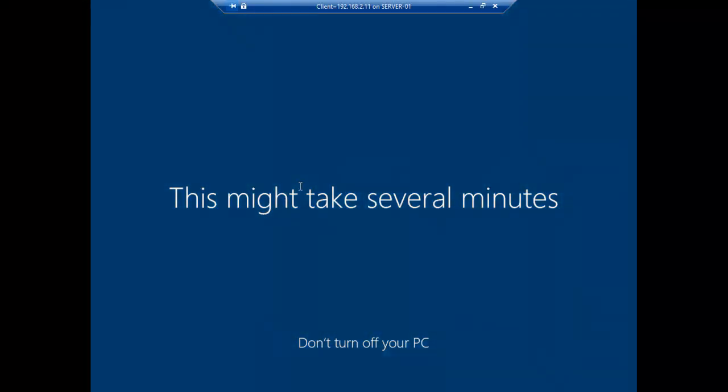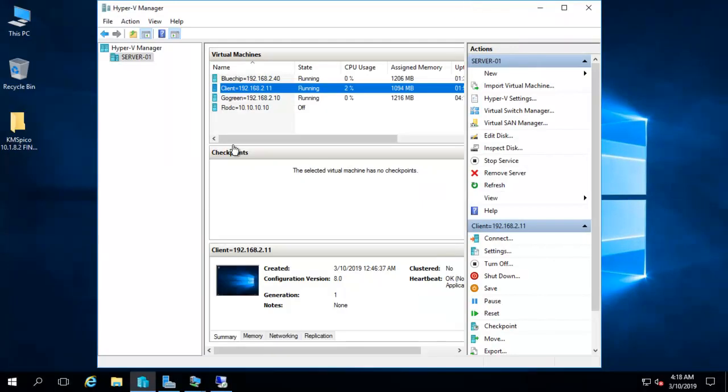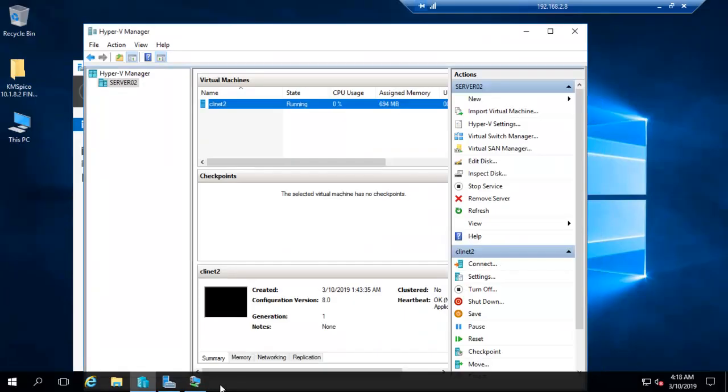This computer is joined as gogreen.com, and we want to make sure that bluechip.com is also allowing a user from gogreen.com or not. So this is done from one side, and let's go to client 2.